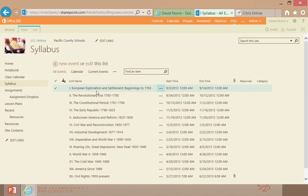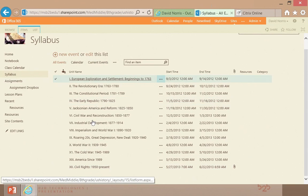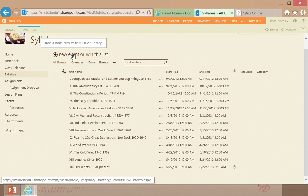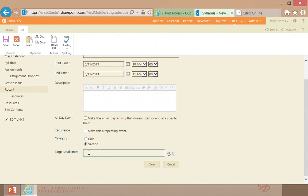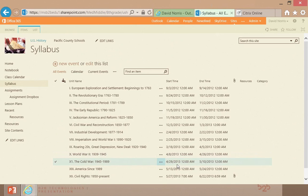So in this case, it's really just a pacing guide for U.S. history, which is 8th grade history here in North Carolina, where I happen to be based. And we can see that there's not too much to this, just a list of the different main units and the dates of when those start and stop. But we do have some other capabilities in here where if I come in and wanted to add a new item to this, I can do things like make it a subunit to another, so we can have a section underneath the unit. We can also target it to individual students if we wanted to, or different sections. So there's a lot of exciting stuff that we can do based on the way that this syllabus environment is structured. But the most important role of the syllabus here is that it really becomes the central hub to some of the other experiences, namely the assignments.